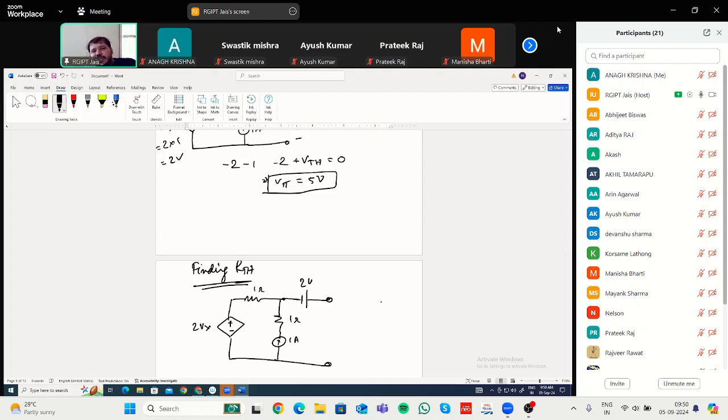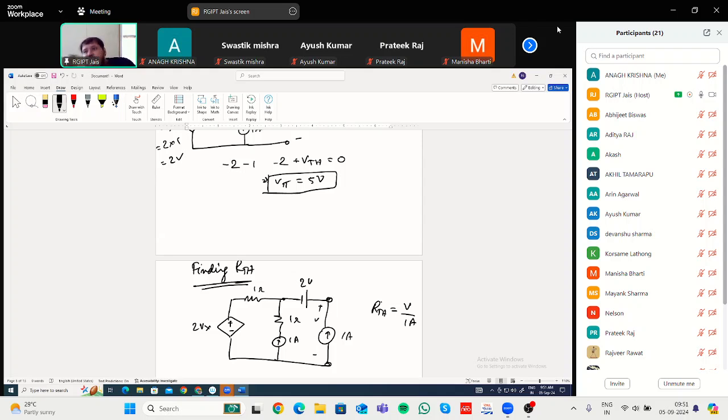Now, I am giving you another method, so that things become more clear. In the previous case, we connected a current source here, 1 ampere. Applying the 1 ampere current source, we are trying to find out this voltage V, and then we find RTH by V divided by 1 ampere. What other things you can do?